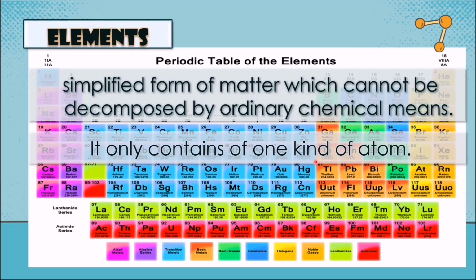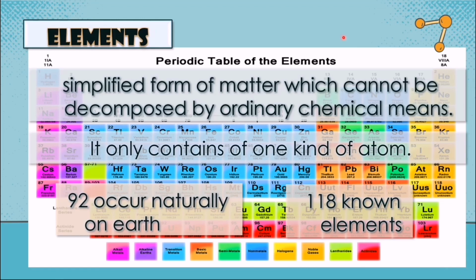Right? In the periodic table, there are 118 known elements. So maybe you can still discover an element that is not yet known. Okay, I'm very excited for that. And out of 118 known elements, there are 92 elements that occur naturally on Earth. They can be found on Earth, they can simply be obtained. And 118 minus 92, how much? Mathematician, come on! 118 minus 92 equals 26. So, 26 elements are made in the laboratory. The scientists are the ones who make those.